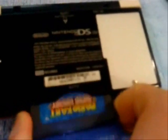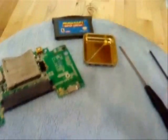The BIOS chip is that thing with the foam on it that I'm rubbing. Alright, so first you want to turn the DS over and remove the game from the Game Boy Advance slot if you have one. Then remove your flash card from slot 1 if you have one.